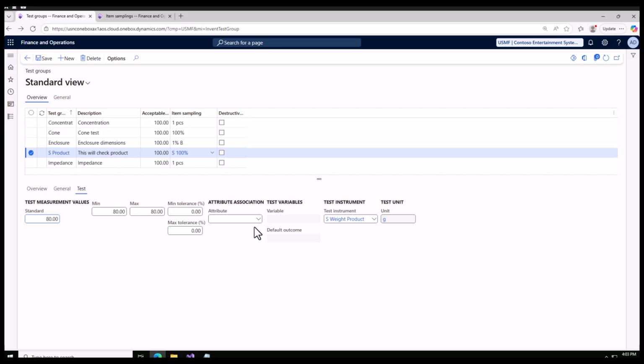Let's say this is a sensitive product, so you need the exact gram. Okay, and you see here the min and max values are also allowed. Let's say you can even change this. Let's say if you want the weight of the product between 75 and 95 or something like that, you can set that, but for now I will simply leave this. Okay, now this test group is also ready.